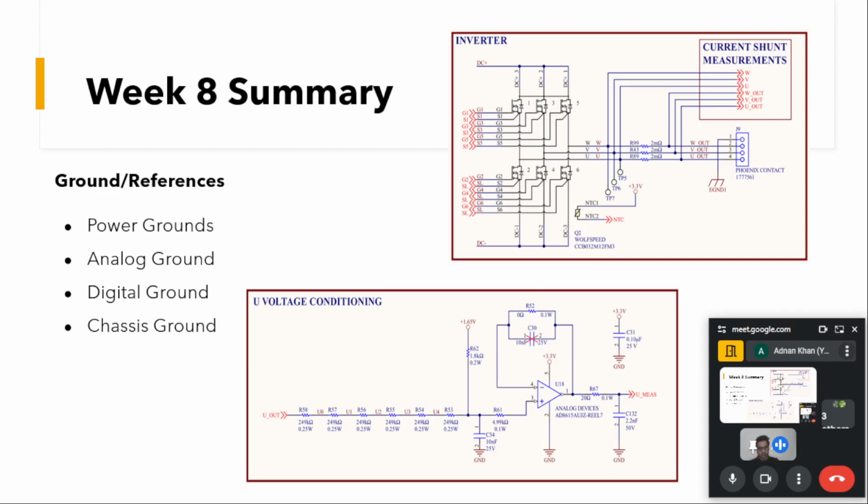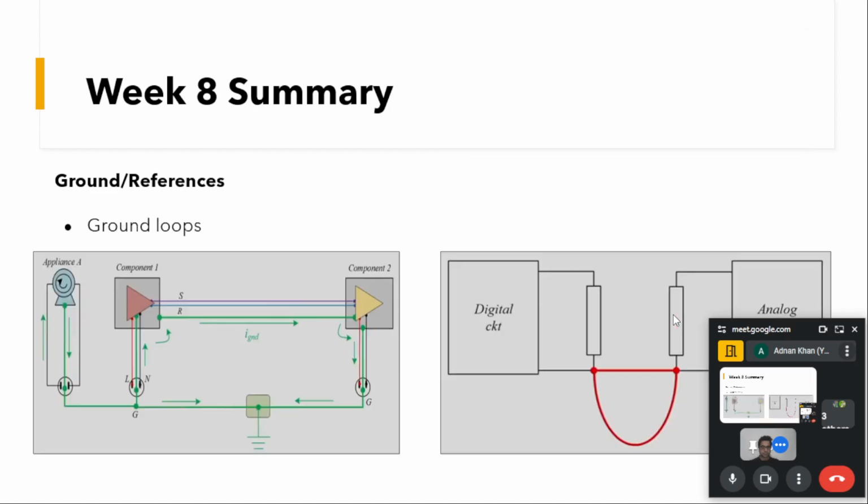Usually the power side and signal side grounds are isolated, because if there is any fault on the power side, we don't want it to propagate to the signal side. The power levels of the two sides are very different, and it can damage the components on the signal or low power side. So that is about the grounds.